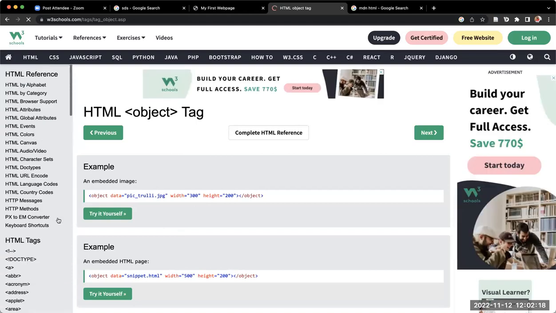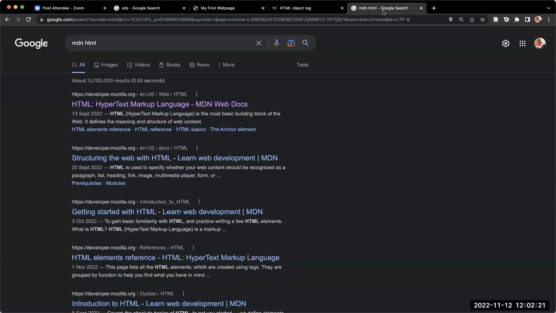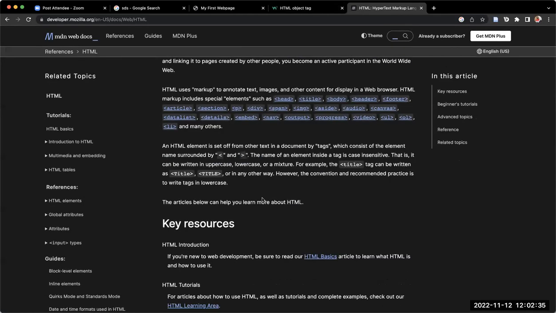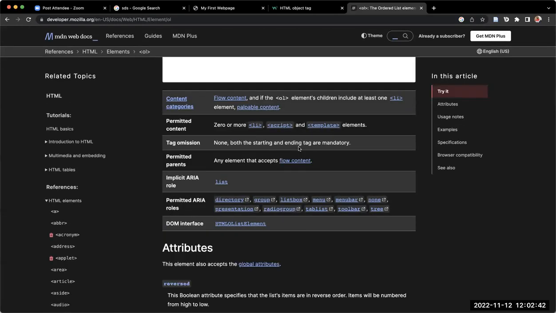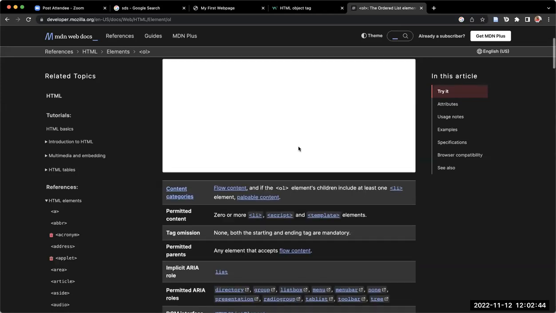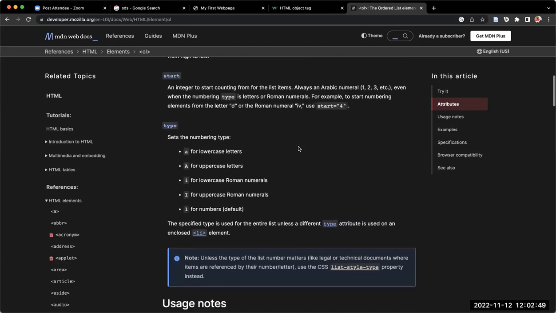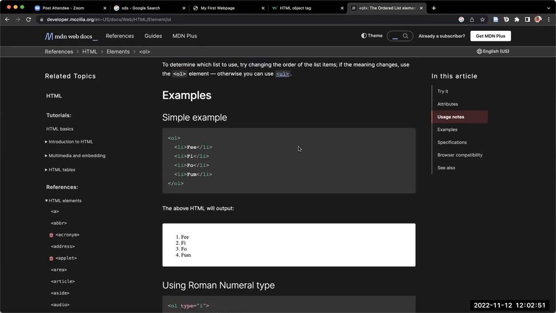I'm sorry, let's go back. If you come to MDN as well, if you click on MDN, that is another website you can learn from from time to time, because the list of HTML stuff is plenty. To be honest with you, there are a lot, and it requires that from time to time you become conversant with them. But I'll be honest with you that most of the time you might not need many of them. Many of them will not become necessary for you.